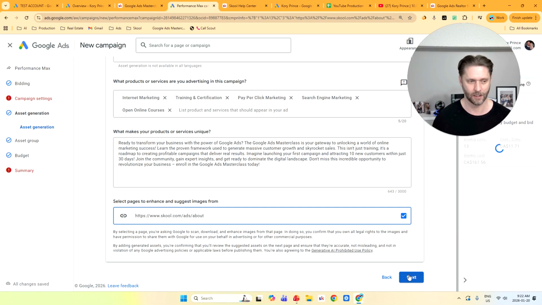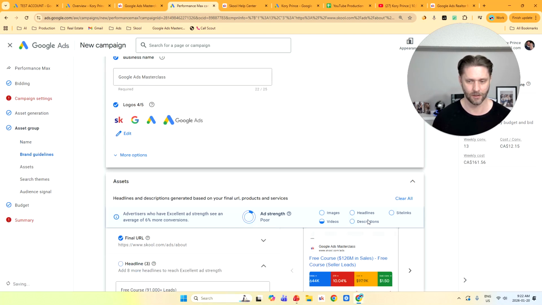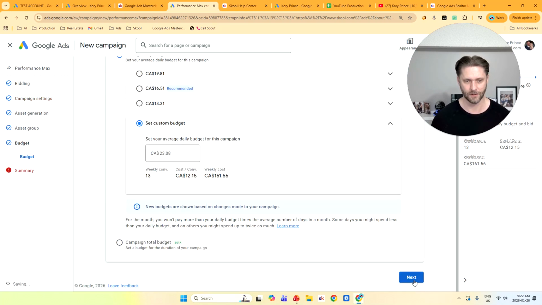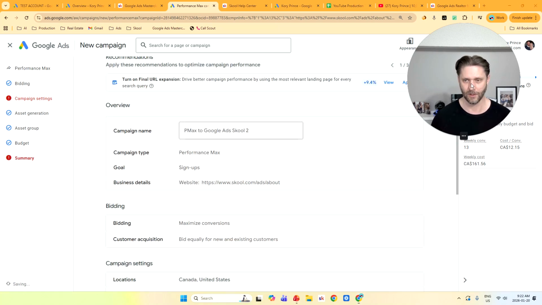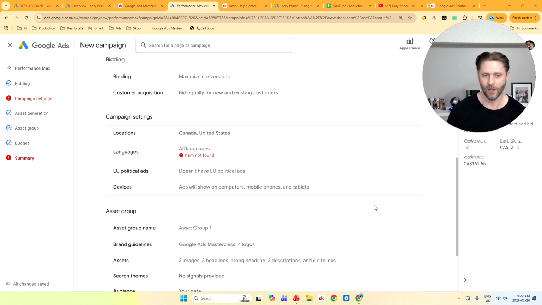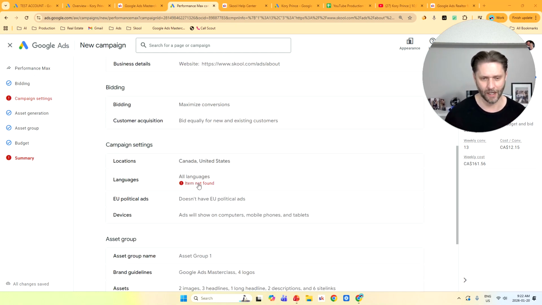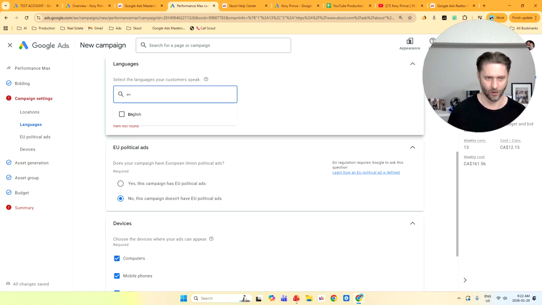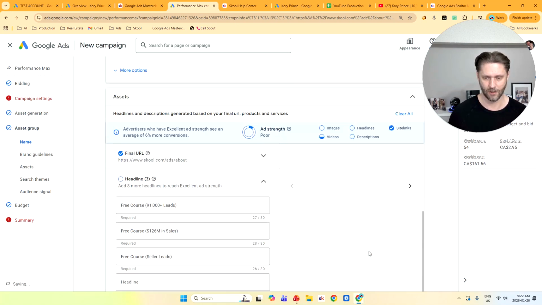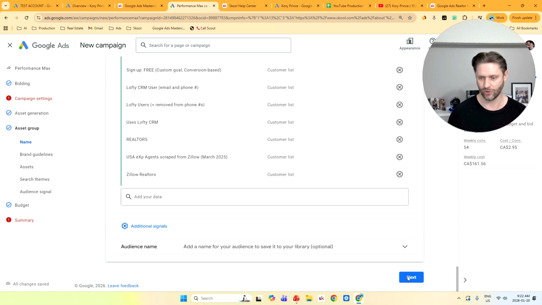So click next, click next, click next. Click, scroll down, scroll down, scroll down. Next, next. There we go. Okay, perfect. So basically what you'll have to do if you do see items not found, which occasionally I've seen this happen before, we're going to do English on this one and just add another one. Just remove French. And then scroll down, next, next. Scroll down, scroll down, scroll down.